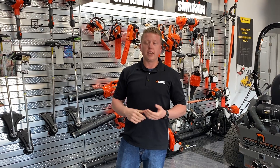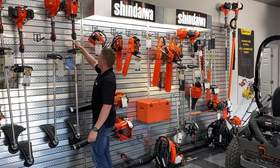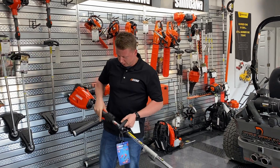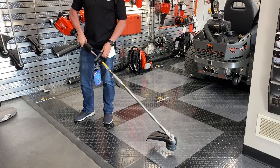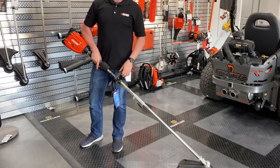Also, if you have a really small property and you don't like dealing with all the gas and carburetor issues, it's something you could get down the road. We have some really strong cordless that actually have a 45-minute runtime and they're really strong — they only take about 30 minutes to charge. So it's actually got quite a bit of power.